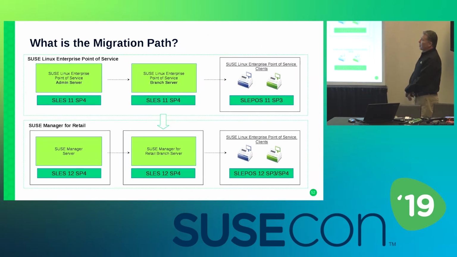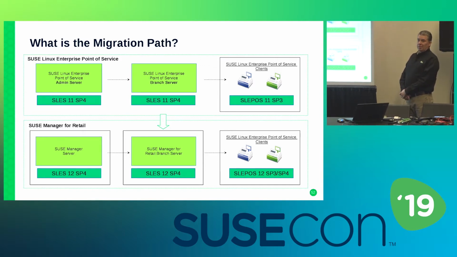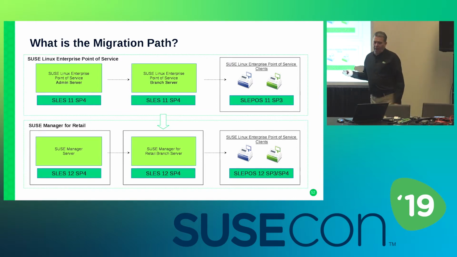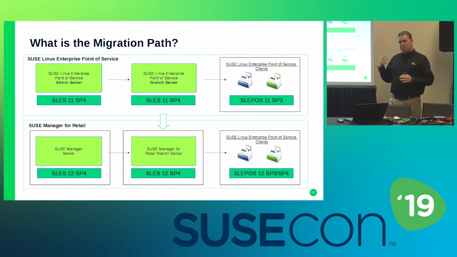So, what is the migration path? Notice it says migration, not in-place upgrade. All right? So how do we get from the top to the bottom? The reason it's not an in-place upgrade is there's too many changes. If you attend some of the other sessions, you know there's a lot of changes between 11 and 12, and it just has a level of complexity that's not really worth dealing with from an endpoint perspective. It is much simpler simply just to install a new server and then migrate the data over.